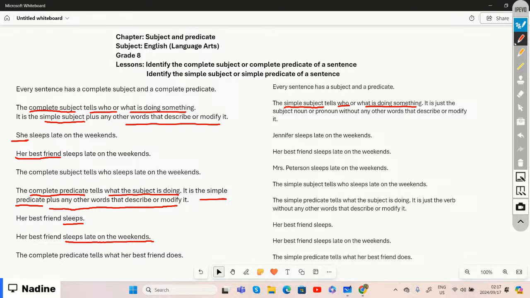This time around, it is just the subject noun, not all the other words that describe or modify it. So it's only the subject noun, or it's only the pronoun without any other words to describe or modify it.